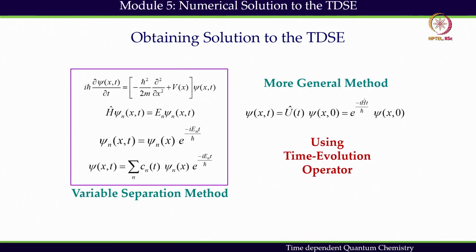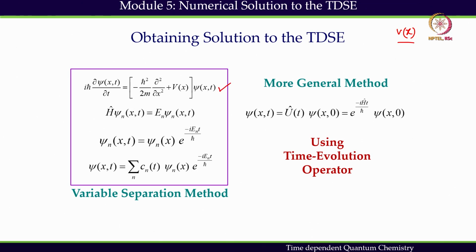Now, we have already understood in the first module that when a potential does not have any explicit dependence on time, so potential does not depend, and that's the way we have been assuming. There are problems in time dependent quantum chemistry where potential will be dependent on time, but that part will be discussed later. So far we are saying that the potential does not depend on time. If it doesn't have dependency on time, then one-dimensional Schrodinger equation should look like this.